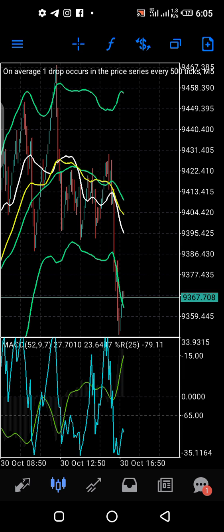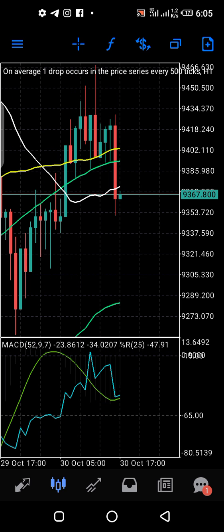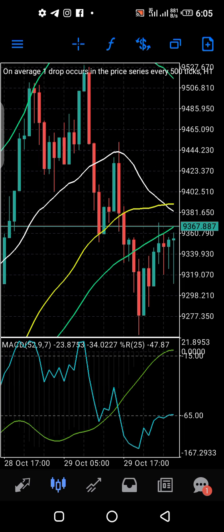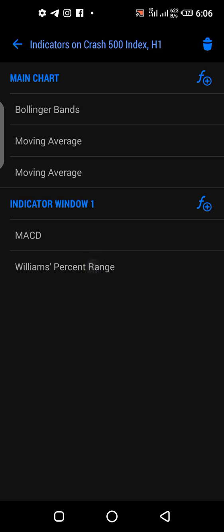Now, as you can see here, since the candles are already forming below the average 48 line, you can check H1. You can see it's forming below. So if you check previous markets, once it's forming below the average 48 line, you should expect spikes, massive spikes. Now this is crash. So let's continue with the settings.